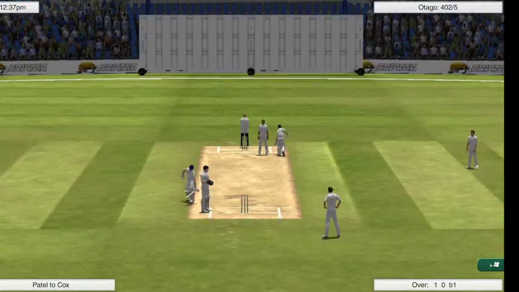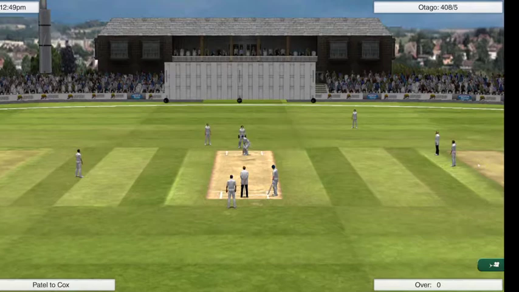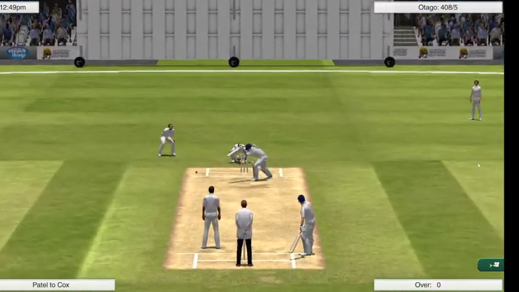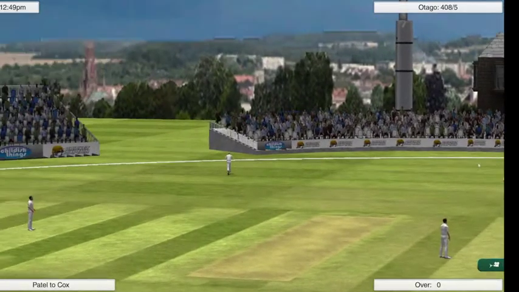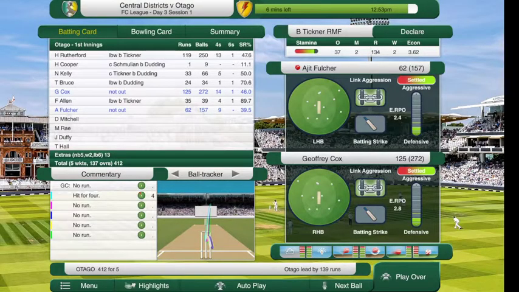Ajaz Patel has been easily worked around in this game. Dudding's one that looks like he's starting to tire. Tickner, 36 overs, he's toiled away as well. So just got to tire these bowlers out, have them out in the field for a long time. As Cox works that into the gap, that is 4 more. 412 for 5 now.